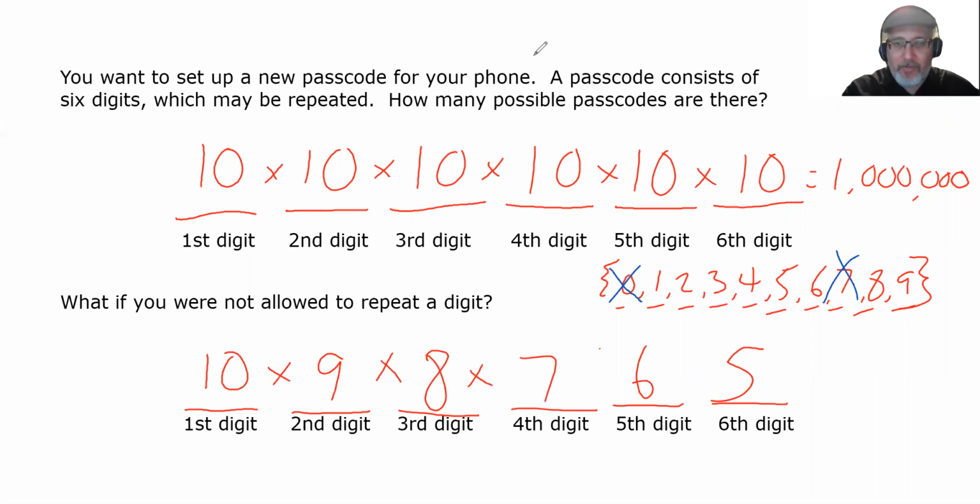This will give us a smaller number, and I apologize for not having this answer in advance, but I can find it real fast. 151,200. Let me do that again just to make sure. 151,200. So if you noticed, it cut it down by a lot. It cut it down by almost 85%. Ooh, fast math. It's not as hard as it seems if you know enough tricks.